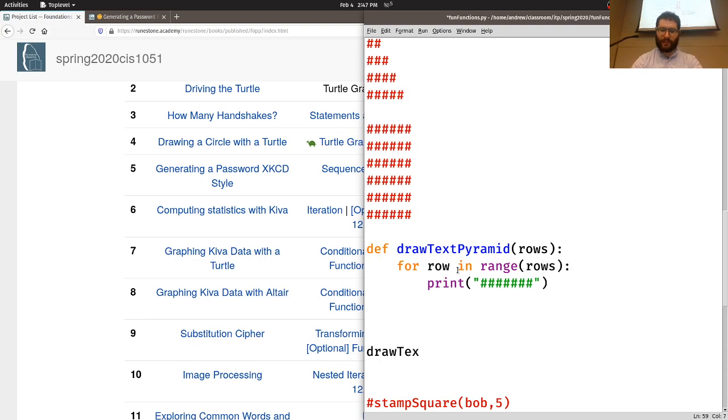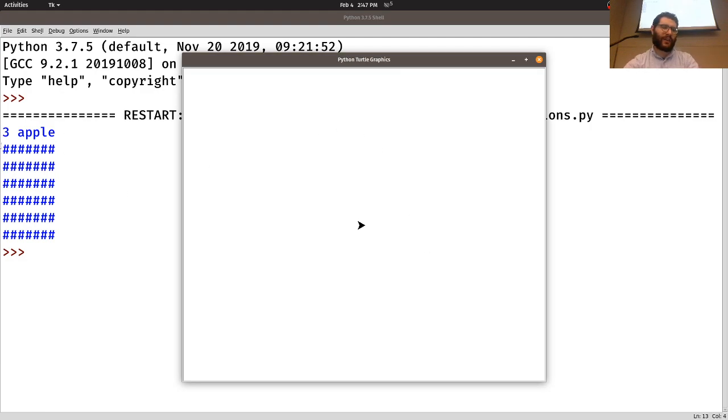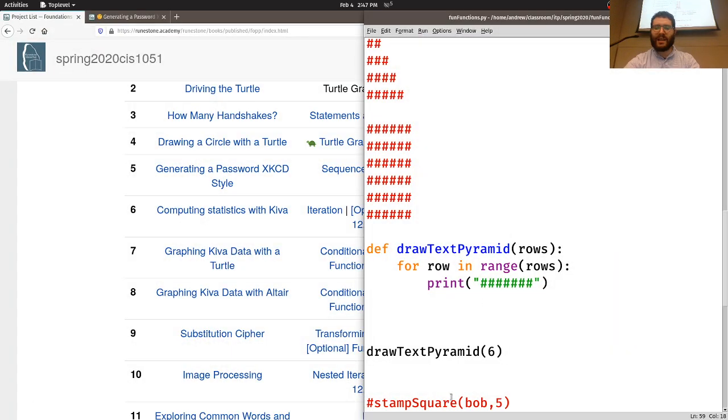Draw text pyramid. Let's go with 6. There, so that works for that, right? We print out 1, right? What am I saying? I'm saying do this 6 times, where the this is print out 6 hash marks.